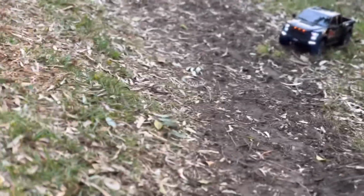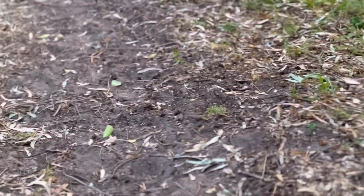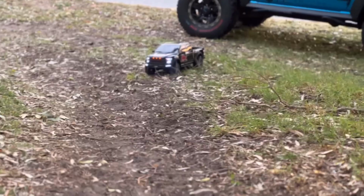I'm going to unlock the diffs and just move up slightly. I need to be very careful where I'm stepping, because in this area there's a lot of puff adders and boomslangs. In other words, they're poisonous snakes, and you don't want to get bitten.